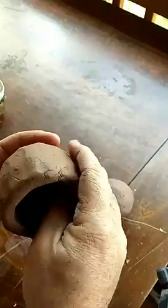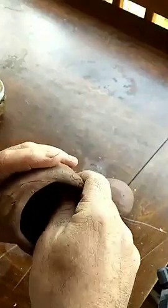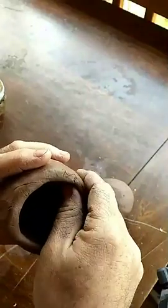And I do use both hands. You want to make sure while you're doing this that, just like anything, you want to work out both hands. I am left-handed, if you haven't noticed from the videos. But I like to use my time playing with clay to work on giving my right hand a chance to participate.